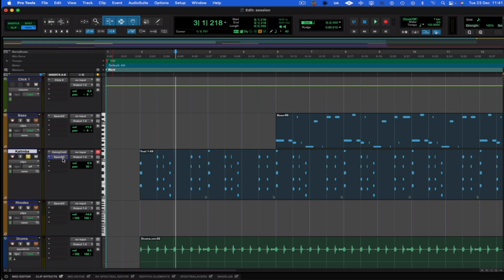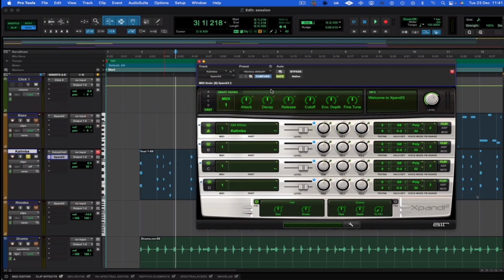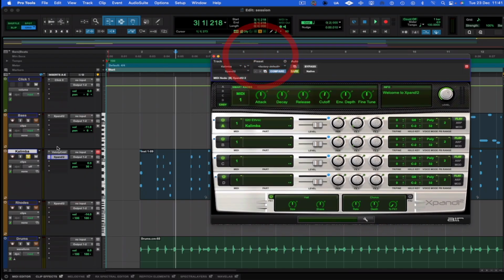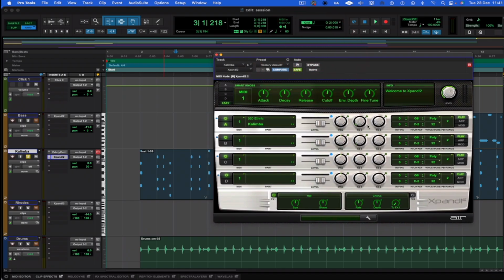But for example, now I want to, if I just open this instrument here on the insert, I've got a kalimba playing in this sample instrument. I've got some effects returns, I've got some filter cutoffs, etc. Yeah, some chorus dedicated to kind of FX1 and FX2 on this Expand 2 here. But yeah, I want to kind of automate some of these parameters.